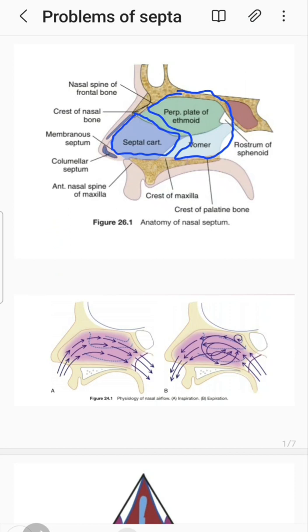Now, septal hematoma can present at any age, but mostly it is seen in children, and there may be a history of some nasal trauma during sports or other activities. So the patient, whatever the age, will present with a complaint of nasal obstruction and pain over the nasal bridge, accompanied by frontal headache. Why will there be a complaint of nasal obstruction? Because the hematoma is occluding the nasal fossae. It is making the nasal fossae narrower.